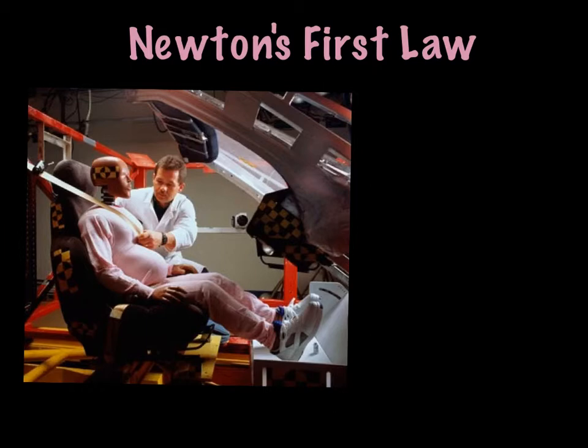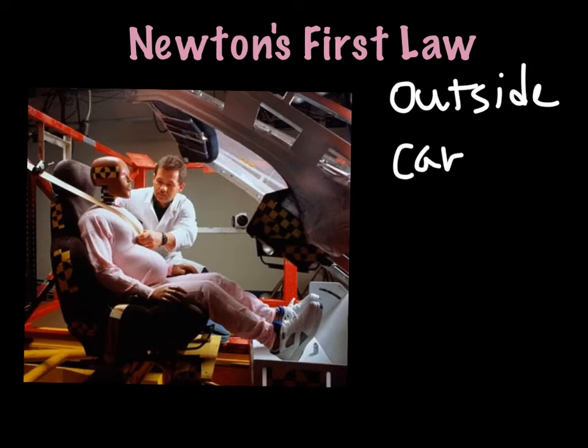The last thing for us to talk about is Newton's first law. Right away you can write Newton's first law. Right here I'm circling with the pointer. Newton's first law states that an object in motion stays in motion until acted on by an outside force. This is also called the law of inertia. This is the same idea of inertia that we talked about on the last page. This law helps describe what happens in a car crash.